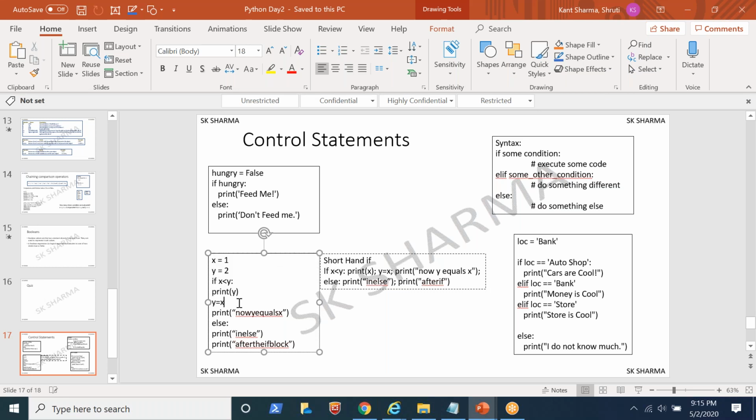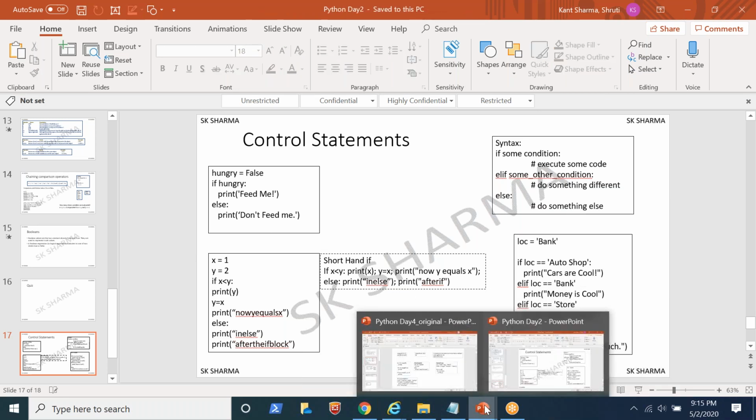Else, if this is not true, then print this thing. We did programs like: if location is auto shop, then print this; else if location is bank, then print this. So we learned the if else conditions.